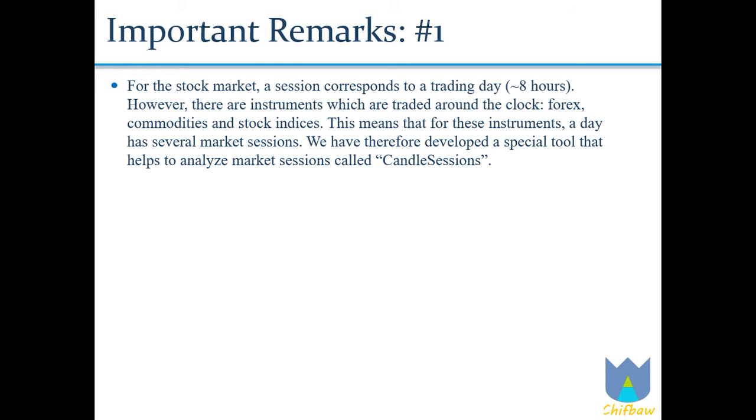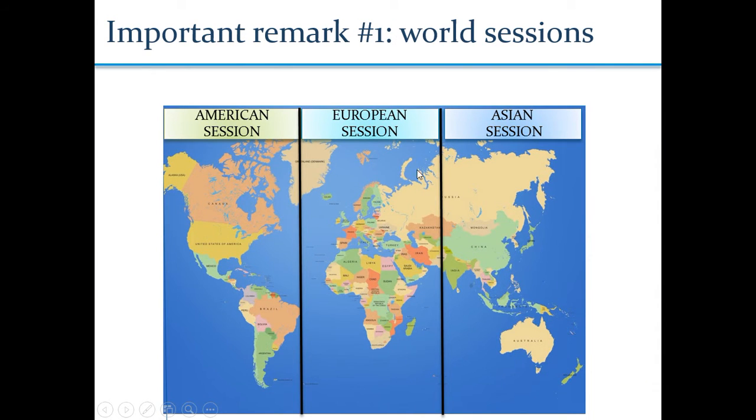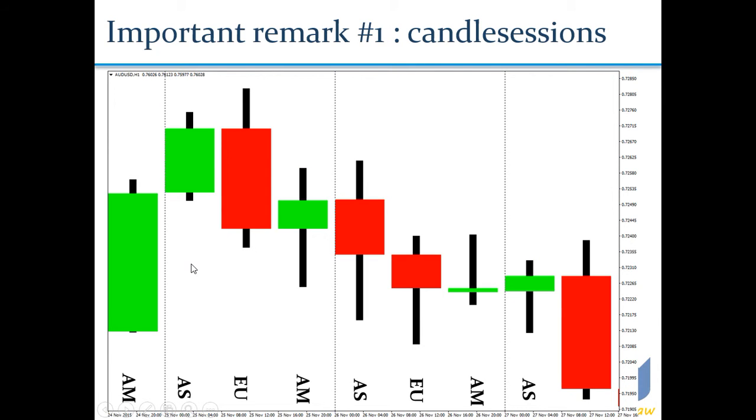This is why we have created a small indicator that turns these different parts into candles, and allows you to analyze with candlesticks these different psychological behaviors, whether European, American, or Asian. These are the periods that we use, and this is the geography of the Asian, European, and American sessions. And this is how it looks. This is a MetaTrader indicator, and there is further information below the video if you are interested.